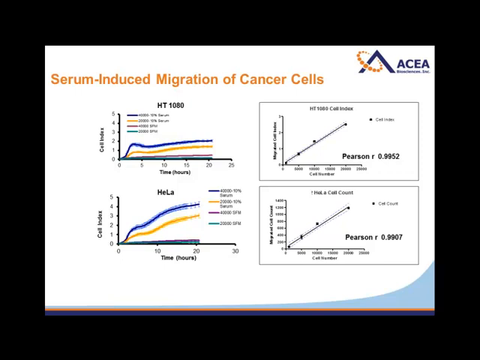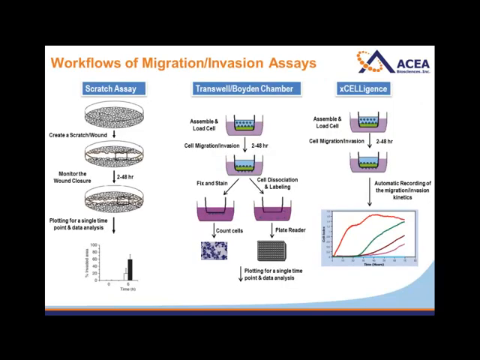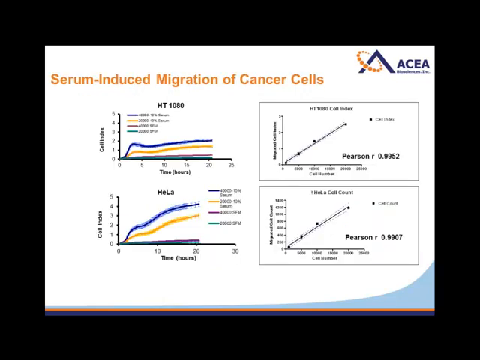A couple things to notice here. It's a very characteristic profile. Again, different cell lines have very different kinetics. And the other point here, of course, is just comparing either to the input cell number, or you can actually, at the end of this experiment, take our device apart and do the fixing and staining and counting just like you can with a standard assay. And when we do that, we always get a very good correlation.